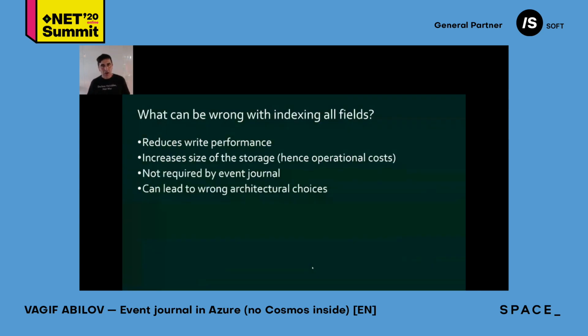In addition to performance aspects, like reduced write performance and increased size of the storage, actually, I believe that it can lead to wrong architectural choices. Because what may happen is that you can be fooled by thinking, okay, let's store events as we store them in JSON. We put them in the payload as JSON, and we will index them so we can effectively query directly in the event journal what we need to get on a query side. So it contradicts the CQRS principle, which I think is quite important to follow when choosing at least the event sourcing approach.